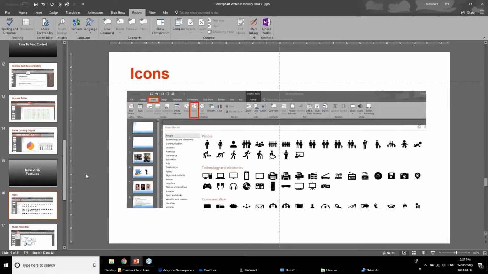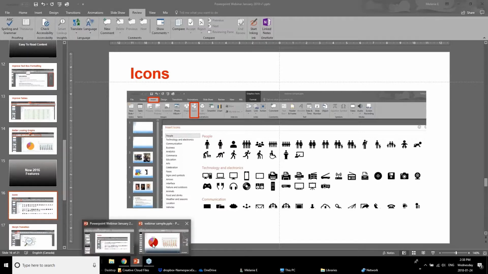So let's talk about the common one, icons. There's tons of situations where, whether it's instead of using bullets, or maybe you're creating an infographic and you're trying to explain a diagram to people, having icons is a great way to tell a story. Now, what's different about icons versus just adding images is that these icons are very editable in terms of their colors and size, and regardless of how you scale them, really big, really small, they always stay nice and crisp. So let me just show you where you can find that.